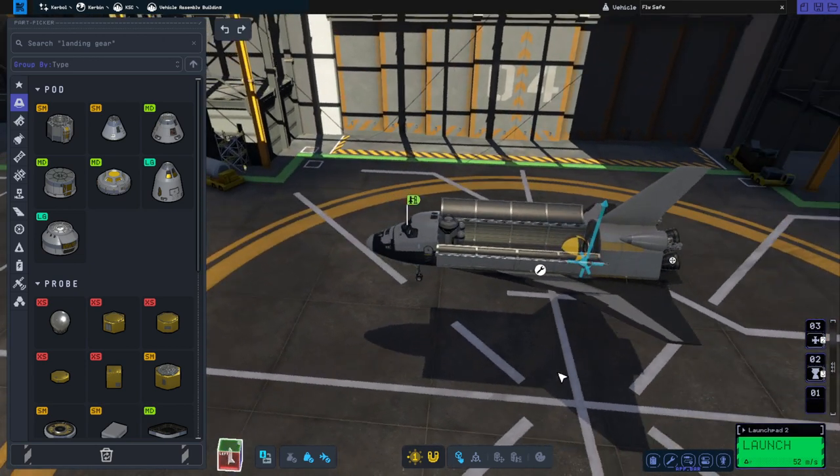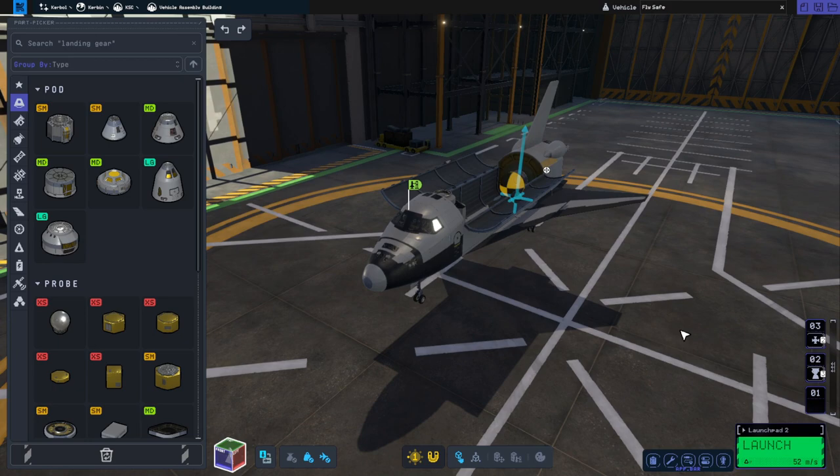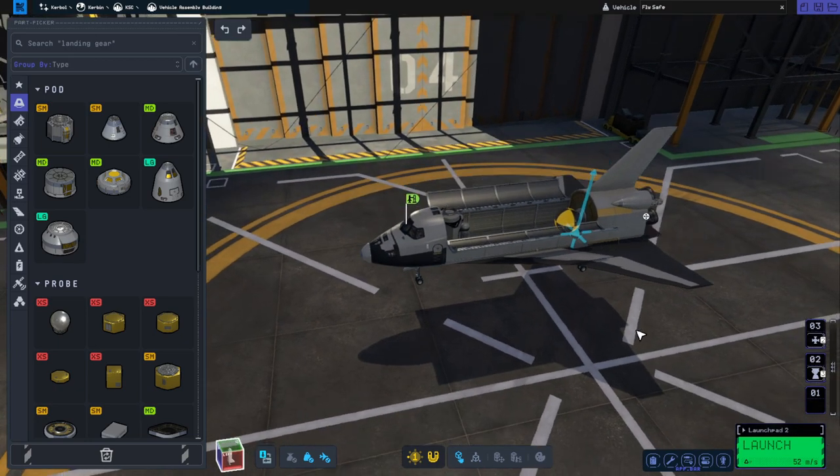We'll have to see. So, more testing will be required, but this is the progress that I've made. At least we can land with it safely with the jet engines, but apparently not from orbit.